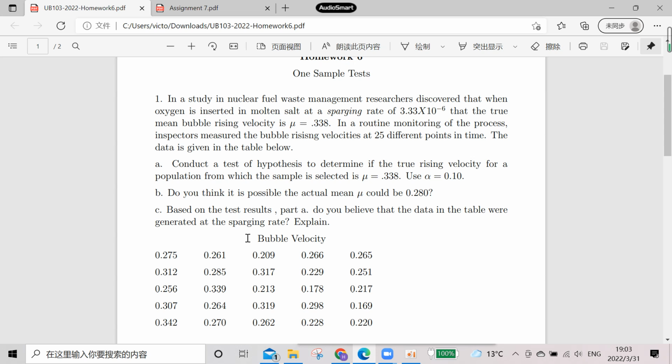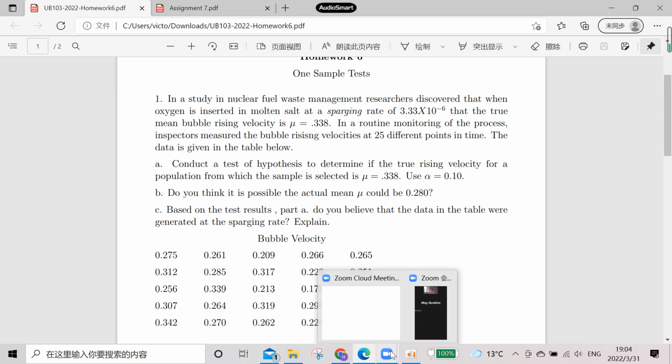And how to determine that? We use the t-distribution, we use the t-test. You first calculate its mathematical mean, which is a very precise number, and then you subtract your null hypothesis, which here is mu equals 0.338, and then you divide by the standard error. The denominator should be the standard error, which is the standard deviation divided by the square root of n, where n is how many numbers you have observed. That is a t-test.